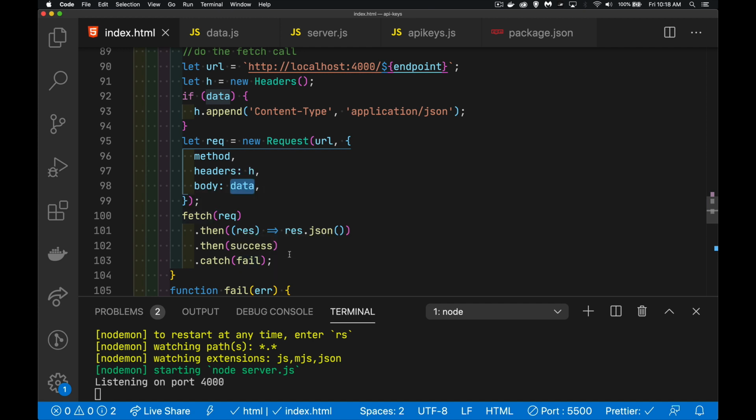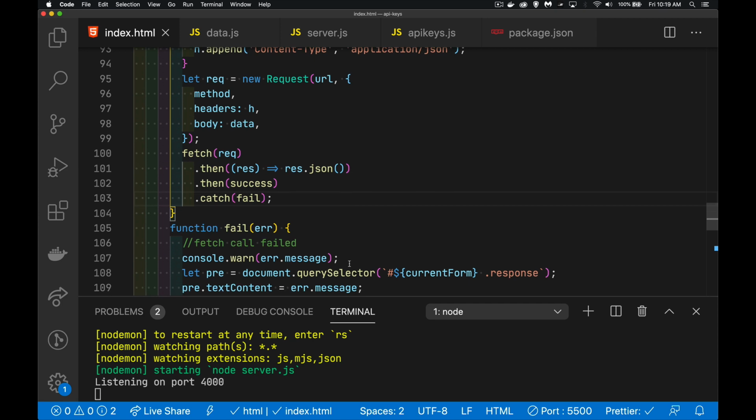We're doing our fetch call, and first thing we do, if it works, if we got a response, we're going to convert it to JSON. So my API is always returning JSON. So I'm going to extract the JSON string from the response and convert it into an actual object. And then I'm going to pass that to my success function. Or if there's a failure on the fetch or a failure here, I'm going to jump to the catch and it will call the fail method.